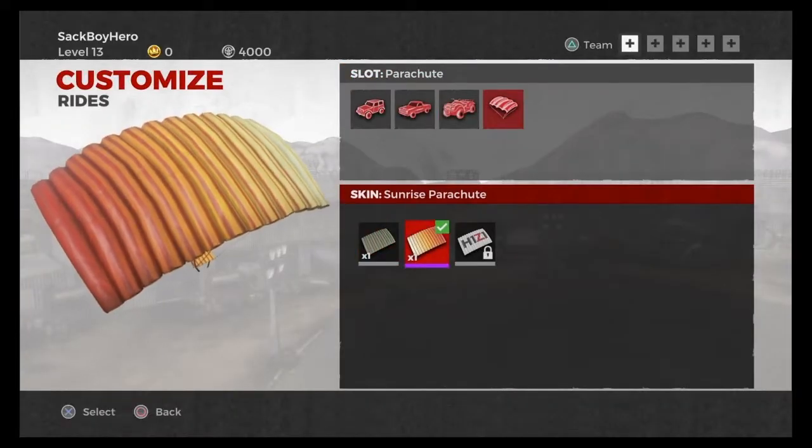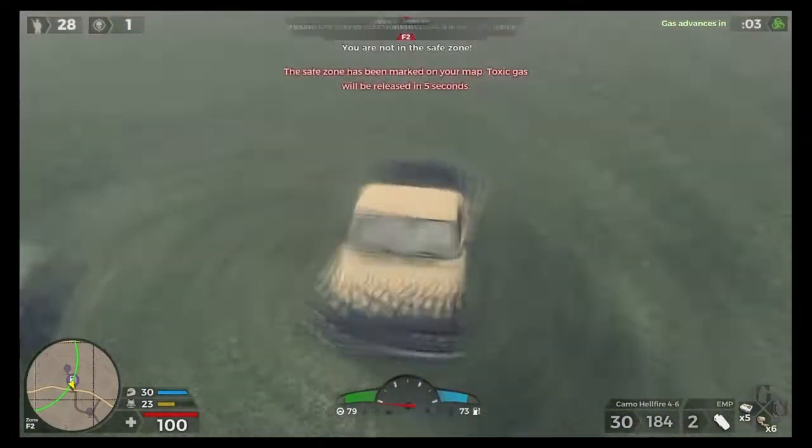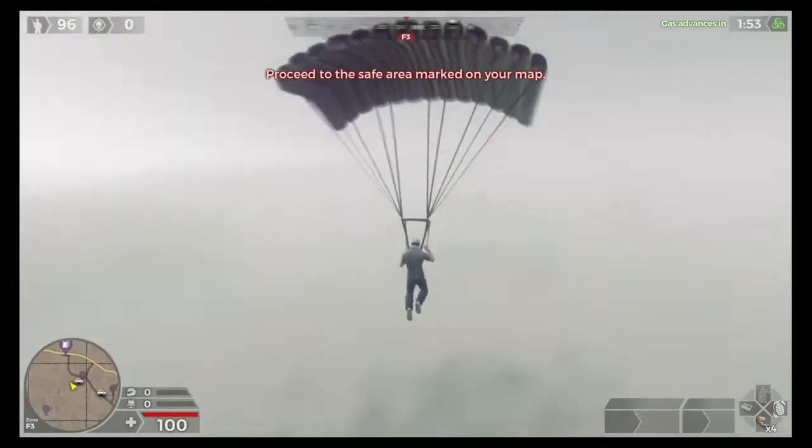So I went to the customize menu and I automatically had the parachute and the pickup truck. So here's the pickup truck, just driving around with it. And here's the Sunrise parachute, just dropping down with it.